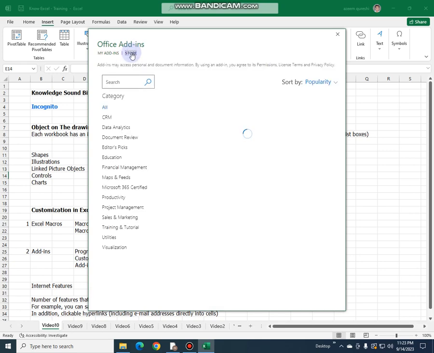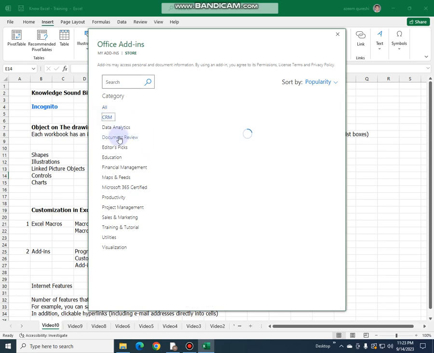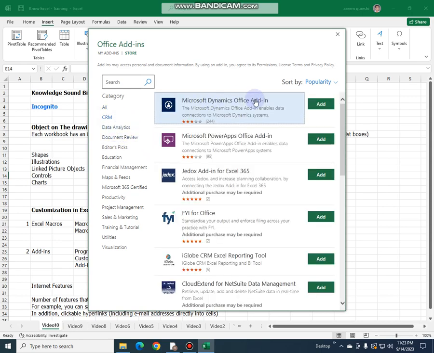Then you have a store available, and you have all the categories and all the add-ins with the latest functionality for a specific job which can be added in Microsoft Excel, like CRM-related, customer relationship management-related add-ins, Microsoft Dynamics, the world's best known CRM.